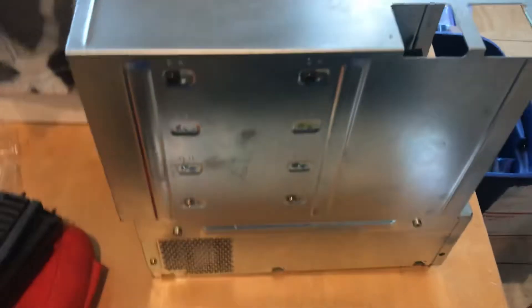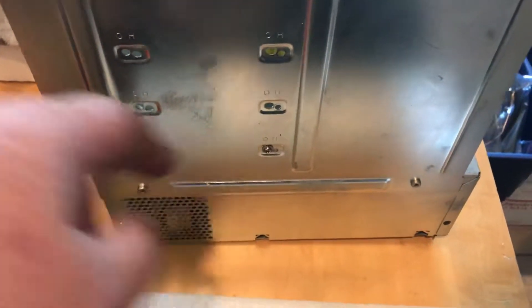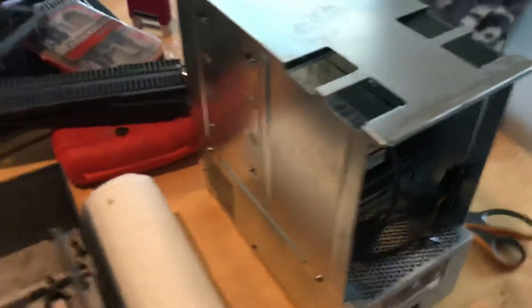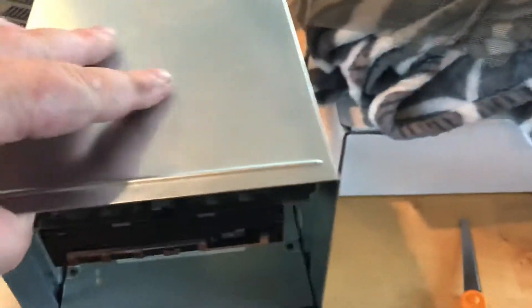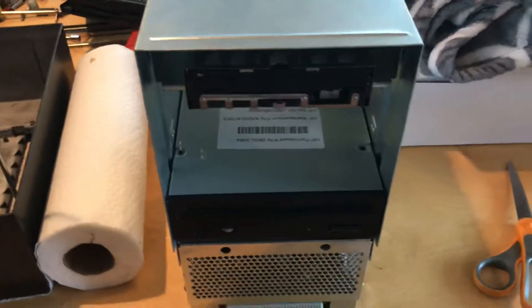I've got your 983 power supply. It looks like a grubby mechanic got on it — I tried to get this off with Goof Off. I don't understand why they wouldn't wash their hands first. I tried everything — Goo Gone and Goof Off. I don't know what exactly it is, but it's not gonna affect the performance of anything. I let it sit for a while and it still didn't clear off.